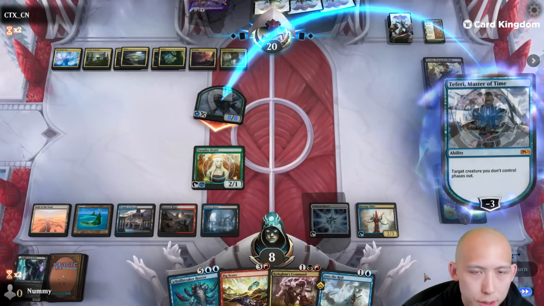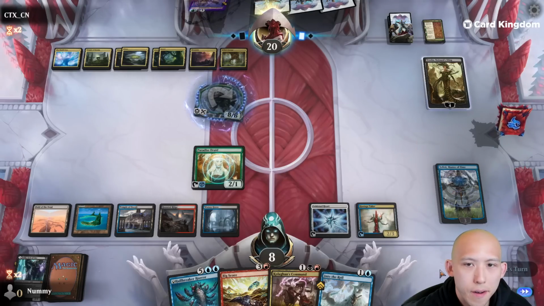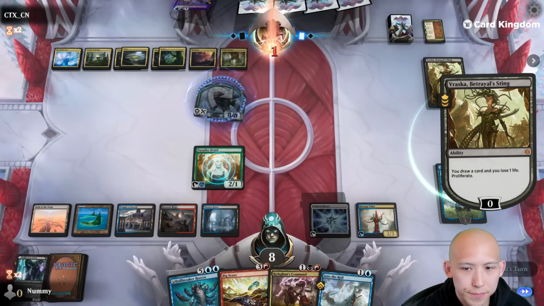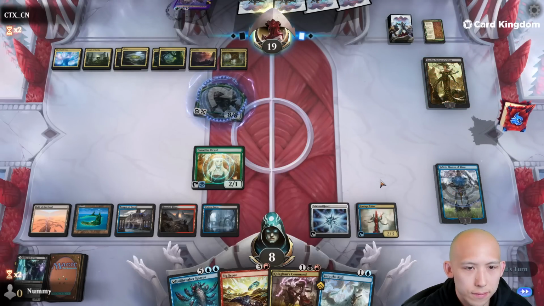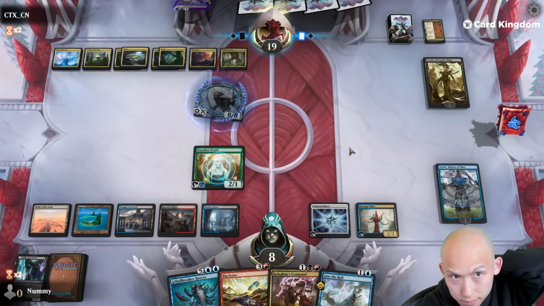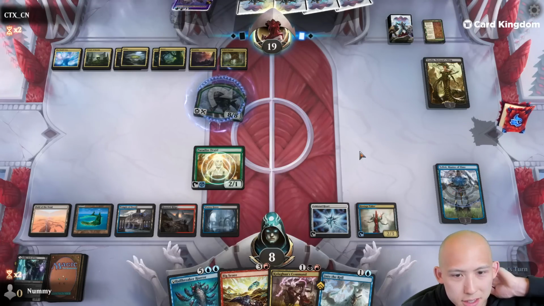Alright, phase out the token for a turn. Here's a blast from the past. And we just want them to tap out. Embrace the inevitable. Tap out so I can horror without it dying to an instant speed removal spell.